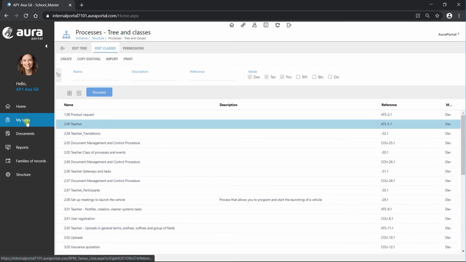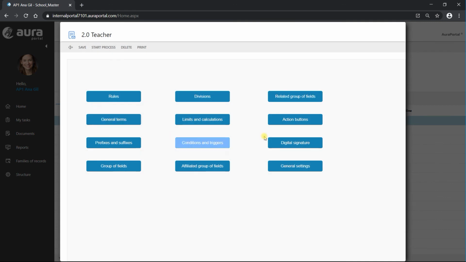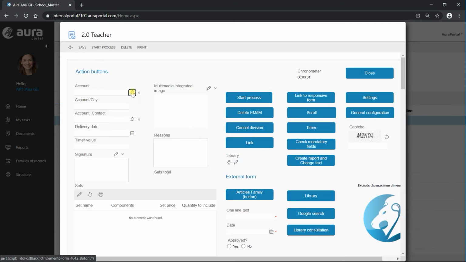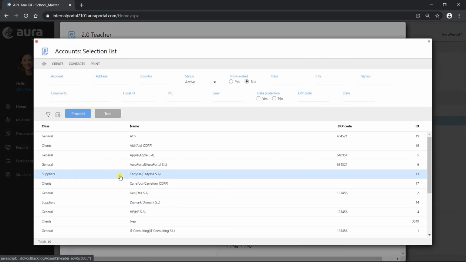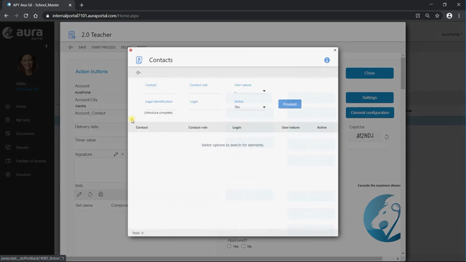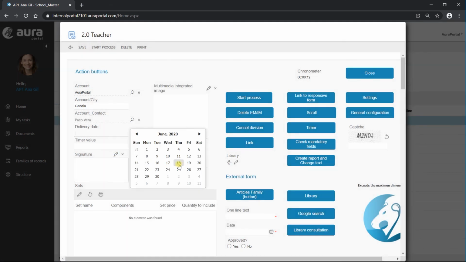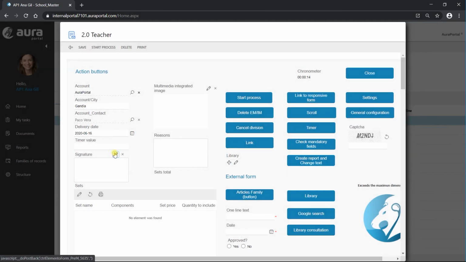And if I go to my tasks, start another process. Add some or a portal. Data. Signature.